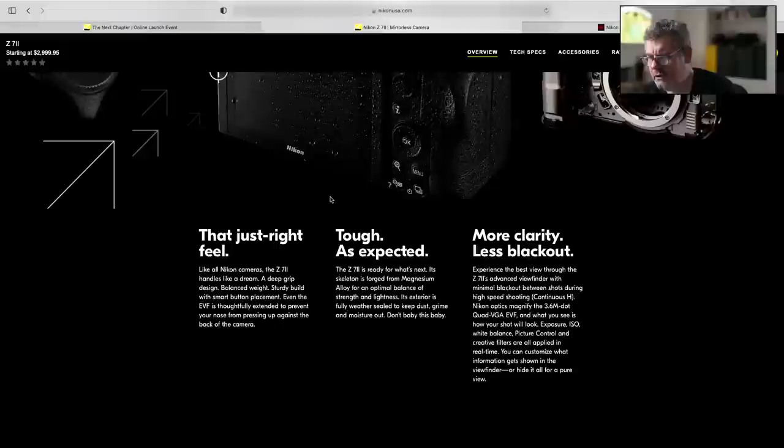Is it enough to compete? Look, MarkMan05, it all comes down to what you're looking at as to whether it can compete. I've had a long debate in my comments with someone about whether Nikon has failed to market and deliver. For me, it was, have they failed to deliver good cameras? And for them, it was, have they failed to market their cameras? And I agree, the cameras haven't been marketed as well as they should have. I've got no problem saying that Nikon could have done better. I said in my last video that they even acknowledge themselves that they didn't really know how to market the power of the Z mount, because in the beginning they had no lenses to really prove that point.